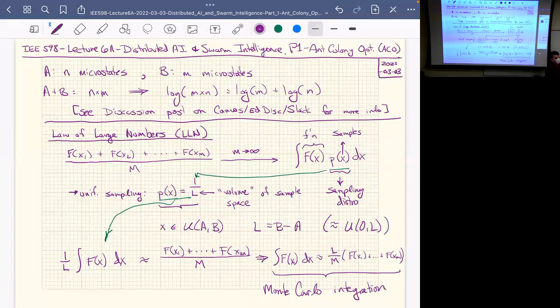If you think back to your first calculus course, this should look similar to Riemann integrals, where you chop up an integral into little rectangles of length L over M. What is different here is that in the Riemann integral, you partition the line so those rectangles are guaranteed to be jammed up against each other.